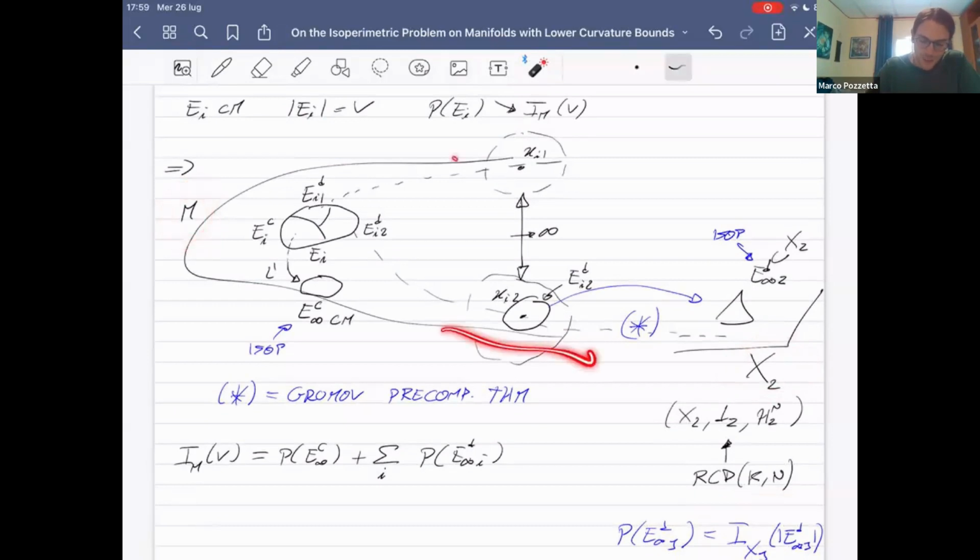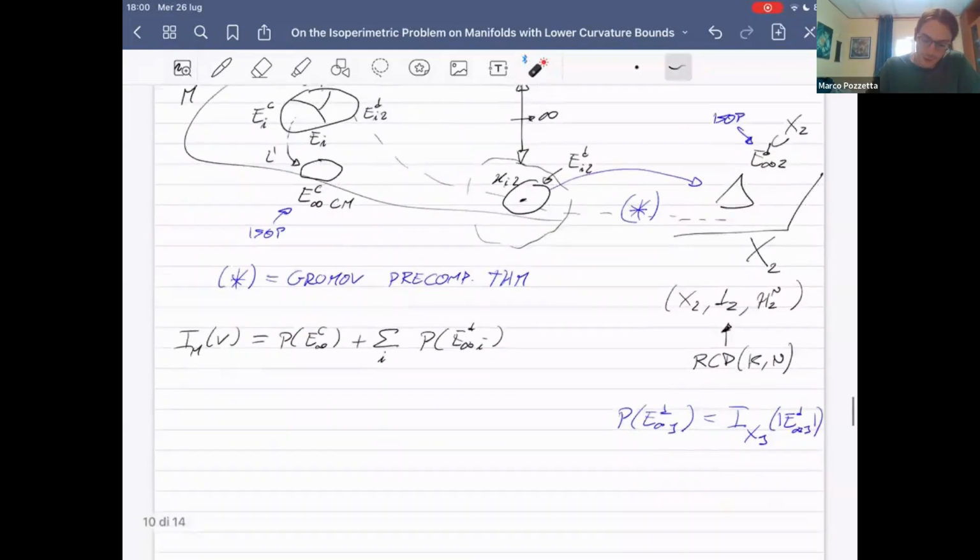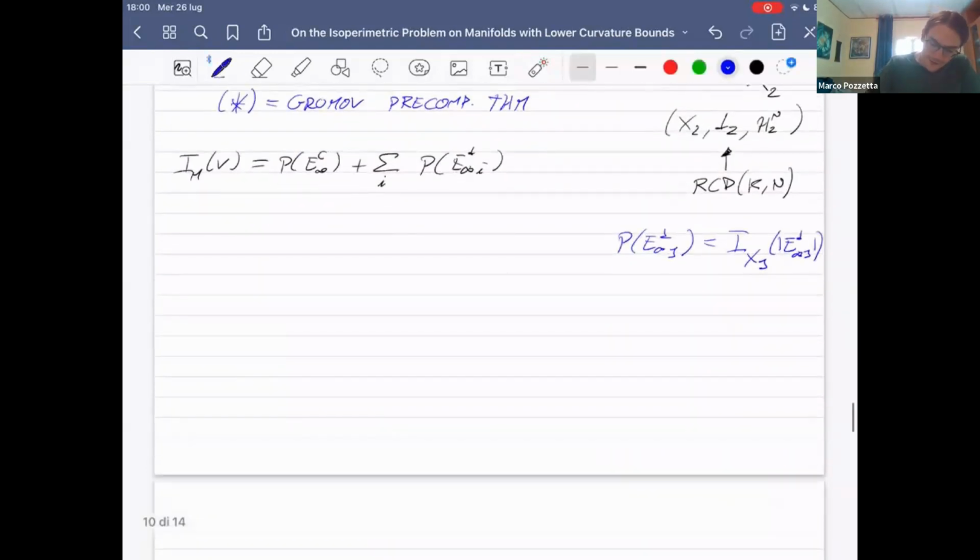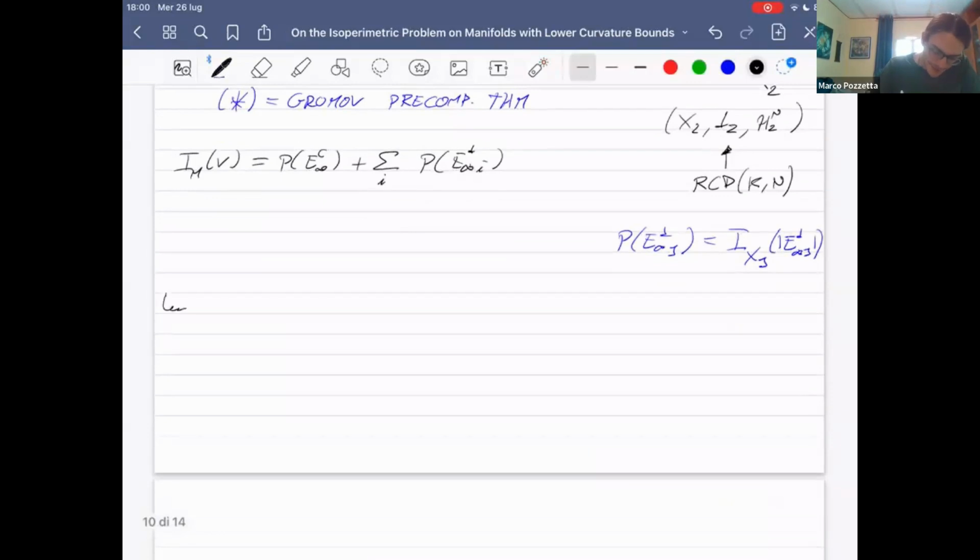So I believe that you really have to assume strong assumptions at infinity on M to say how the eventual limit at infinity looks like. Maybe the only thing that comes to my mind, if you want, I can tell you this nice lemma. It is contained in a work that appeared this year with Antonelli. This is the only thing that I can think of right now.